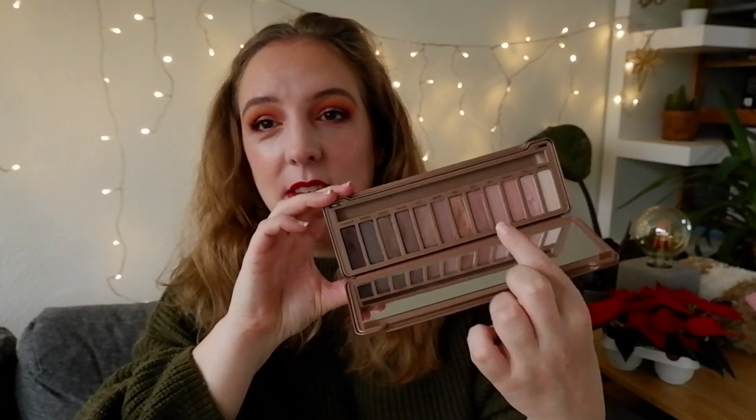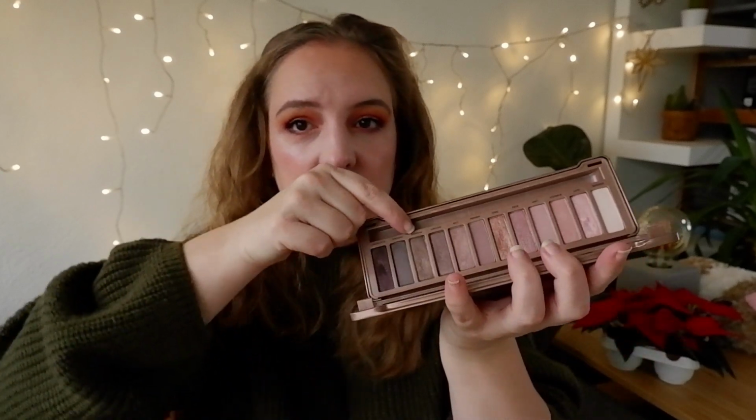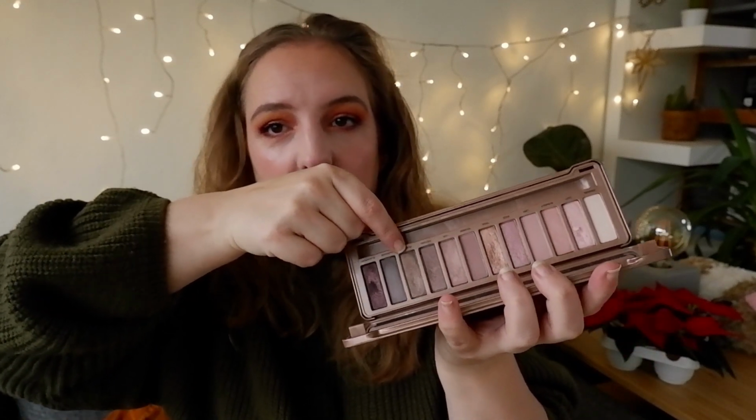And then we're gonna get another OG out of the way, and I'm not sure whether they're discontinuing this or not, because it seems to be. Urban Decay Naked 3? I don't know, it's still listed on different websites, so I'm pretty sure we're still okay. But I also need to get myself a backup, because this puppy is, again, one of my all-time favorite eyeshadow palettes. You can see how much of a dent I have in this shade right here in the middle called Trick. That is one I always go for, and in recent times I have really been going hard for Mugshot as a one and done eyeshadow look.